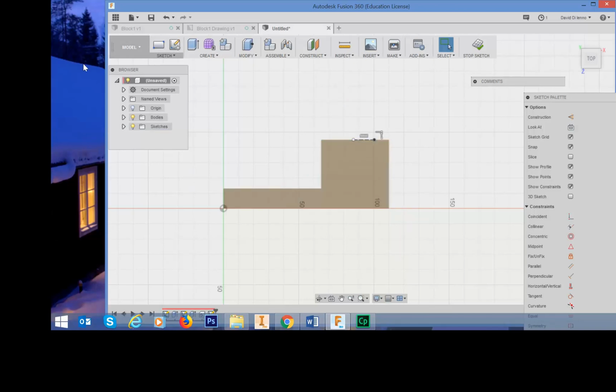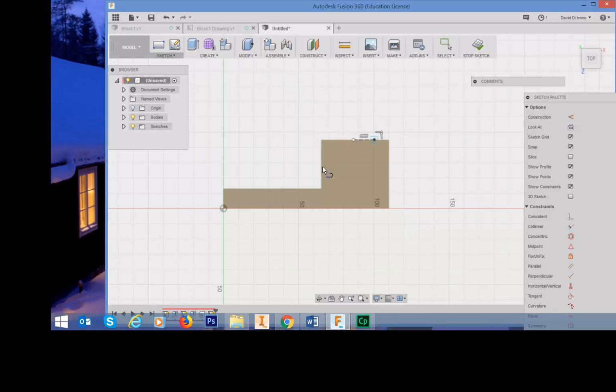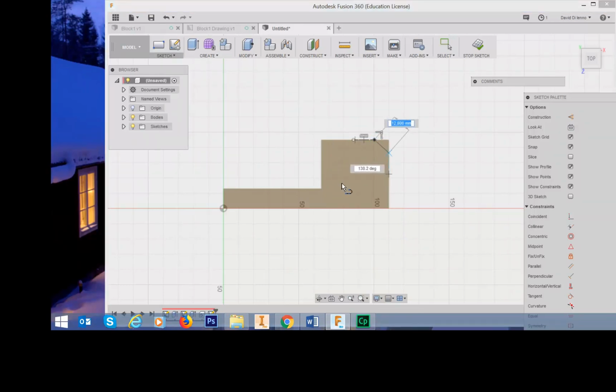So now I'll create a new line, sketch, line, start from this point here, go across here at, now we'll make it 100, tab and make it 135 degrees, like that. And now I'm going to select the point that I want it to be. I want it to be just 135 degrees there.